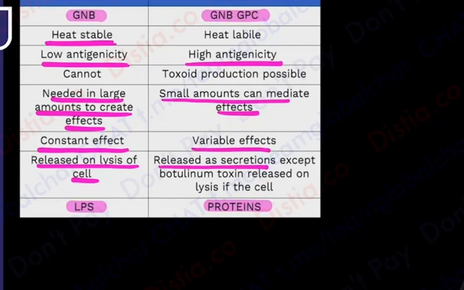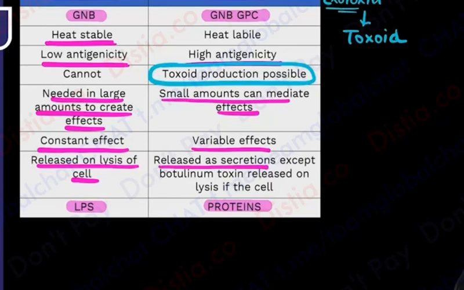Okay, once I've studied this, your main point is that whatever toxin you have, you should be able to make a vaccine out of it, right? Whenever I have to take a toxin and make a vaccine out of it, I have to convert it into a toxoid. Which one do I make a toxoid from? I make it from an exotoxin. So whenever you hear that a vaccine has been made from a toxin, it has been made from the exotoxin, because that you can convert into a toxoid and use for your different vaccinations.